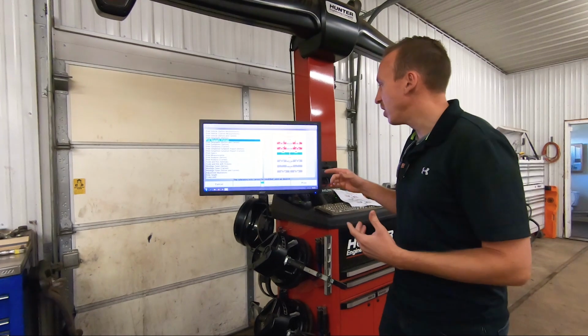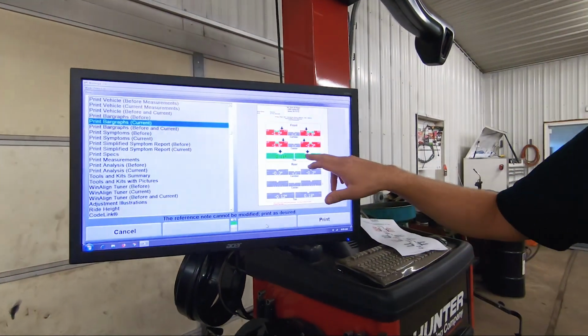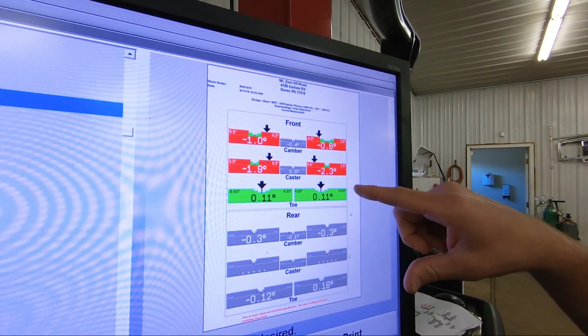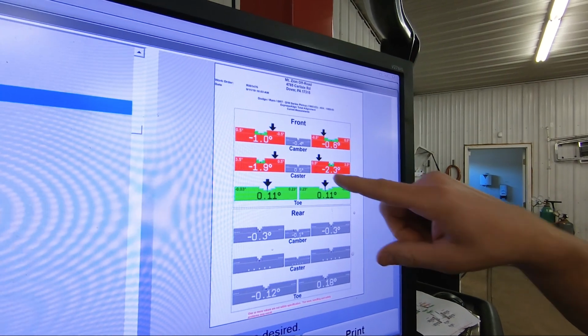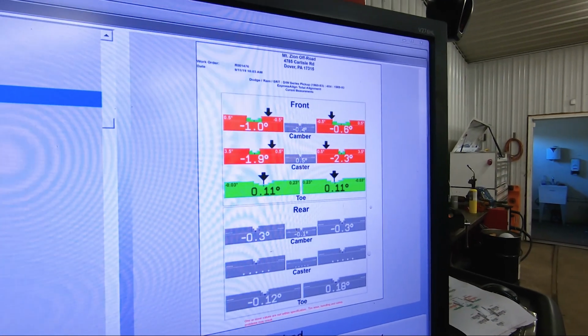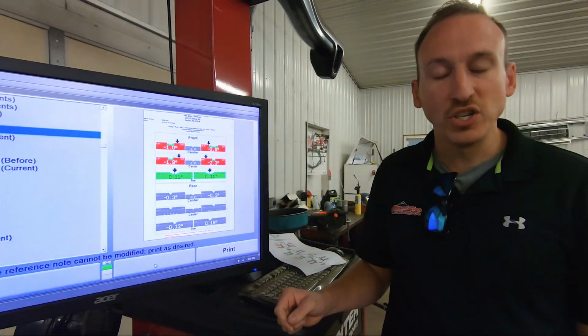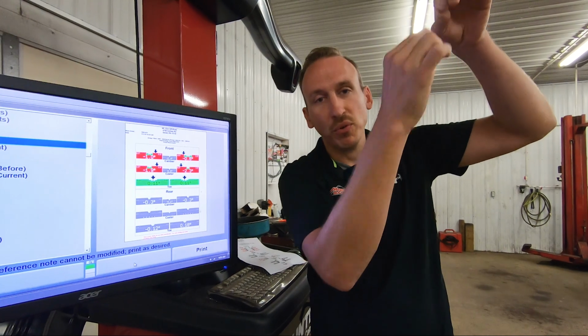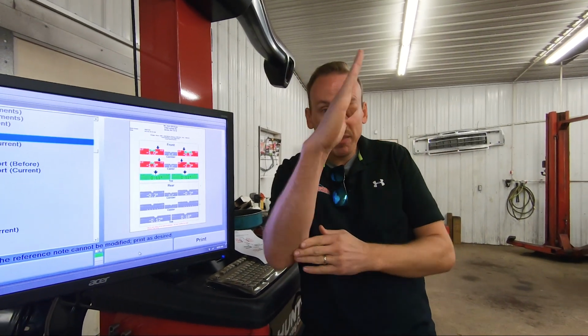So we just got this truck off the alignment rack and we found a few things wrong with the alignment. And I think it has a lot to do with what suspension's on it. So this truck, the biggest issue with it is caster. Caster on this vehicle is supposed to be within 0.5 degrees and 3.5 degrees. And when we're talking about caster, what we mean is the angle of inclination of the ball joints. So essentially, if you could take a needle through both ball joints, that angle of inclination is caster.